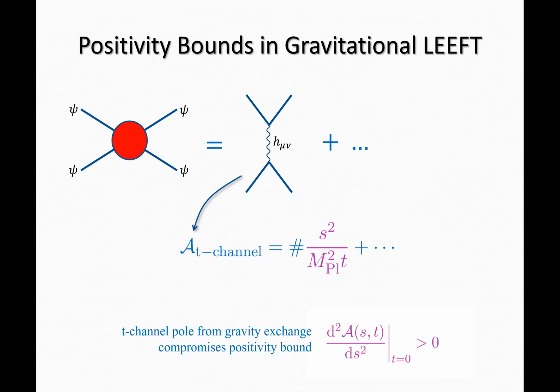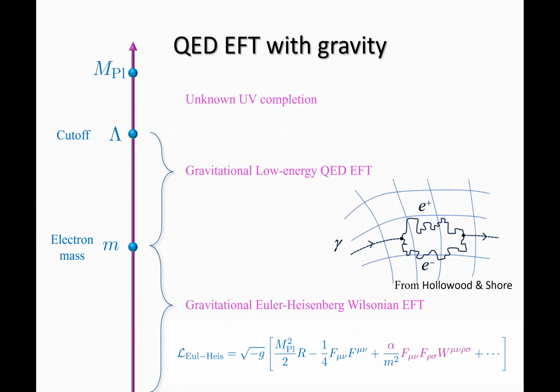Okay, and so to see whether this is something that is conceivable, let's explore those types of bounds in an effective field theory where I know, at the very least, a partial high energy completion. This is simply applying this to QED minimally coupled to gravity. So just in terms of scale, I'm going to consider QED coupled to gravity as a low energy gravitational effective field theory. Of course, if I send the Planck scale to infinity, I can just think of this as my UV completion per se. But as soon as M-Planck is finite, then I know that I'm going to need to have a high energy completion, and this QED minimally coupled to gravity will have to break down at some point.